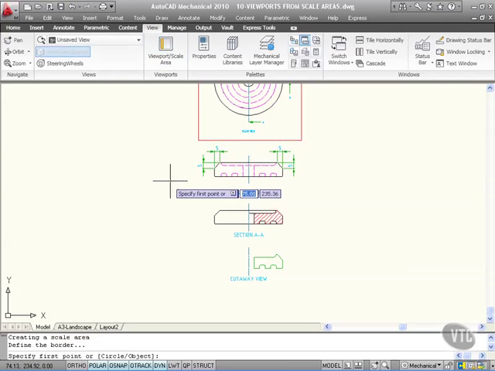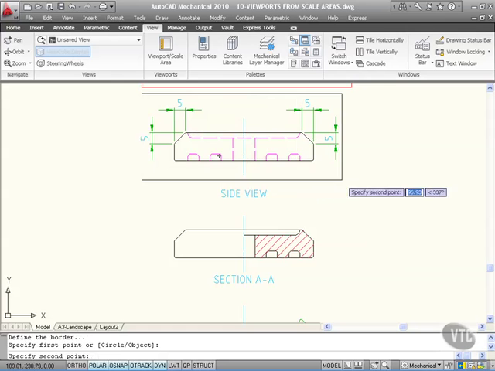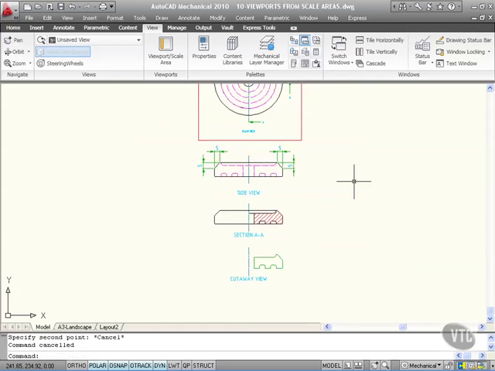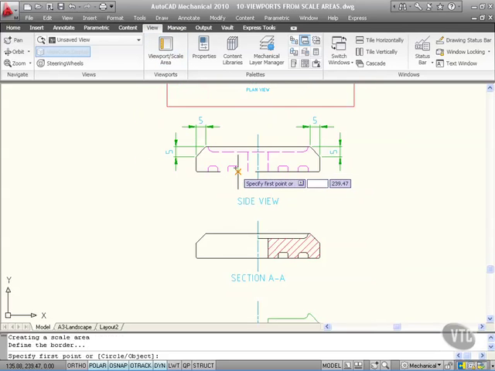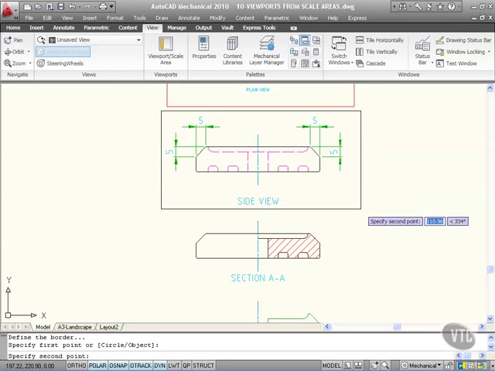Come into the drawing and specify the first point. Now I would actually zoom in a bit here so you get these nice and neat and tidy. Even, perhaps, just cheat a little bit there and use your object snap tracking. Notice there that's a little bit out, so I'll just hit escape there and start again. It's very easy to do. Hit escape, back to Viewport Scale Area, and just make sure that you get it just right. So click, drag, and click again.